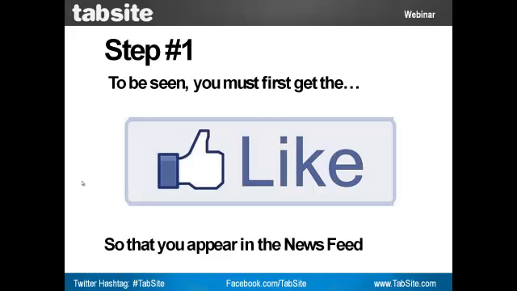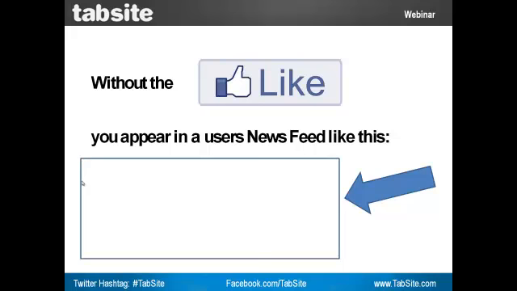And the first one, as we're talking about this, is you must get the users to like your page, because that's how you can continue to communicate with them. It's just very important. Step 1 is continuing to find ways to get them to like the page, because if they haven't liked your page, then this is how your company appears in their newsfeed. Okay, you see that empty box? Nothing. Exactly. Because the bulk of time people spend on Facebook, they're going to spend in their newsfeed. We're going to talk about that a little bit more.